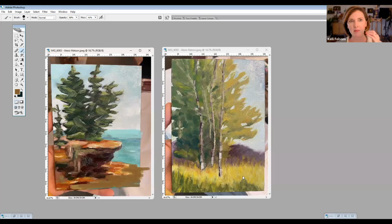So in landscape, we're always dealing with foreground, middle ground, background, right? And often the background is our sky, or if there's back hills against the sky. But sometimes the more complicated the breakup of those three planes in space in a landscape gets, the more it starts to fall apart visually.